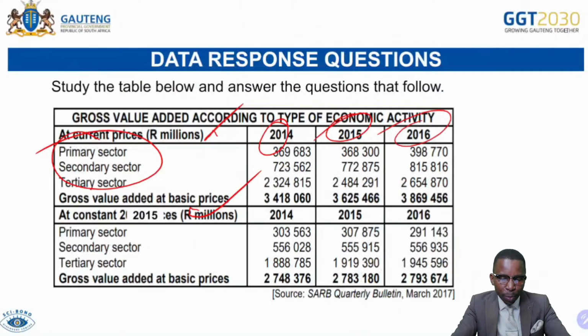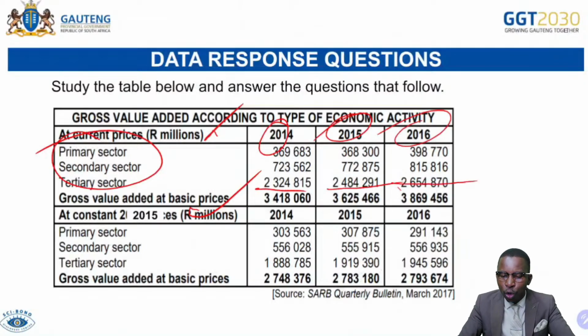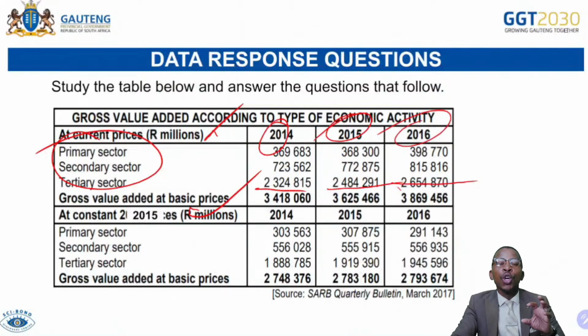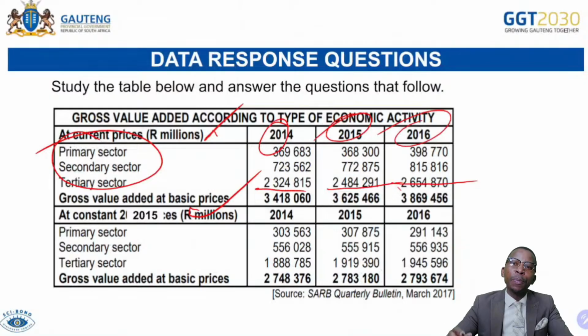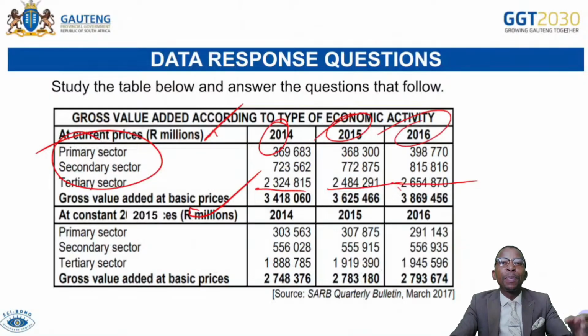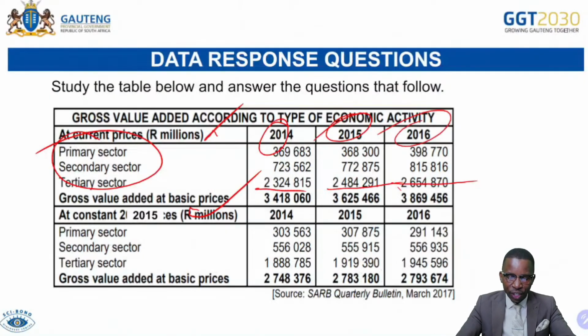Let's check which sector contributed the most. Obviously, the tertiary sector contributed the most across. Why does it contribute the most in the economy? Because the tertiary sector provides or distributes goods that are value added. They've been transformed to final goods. They are no longer the raw material or at the natural stage. That's why the tertiary sector contributes the most. Why does the primary sector contribute less in the economy? It is because it sells goods that have not been transformed into final goods. They have not yet been value added. So you can check. The tertiary sector is the main contributor even under what we call GDP at constant prices.